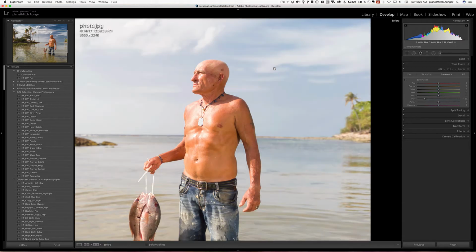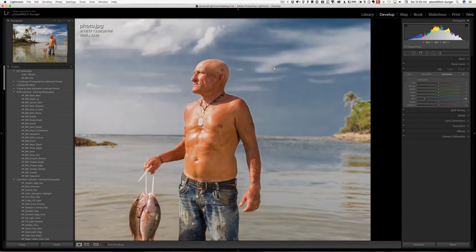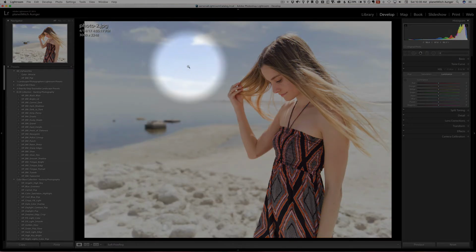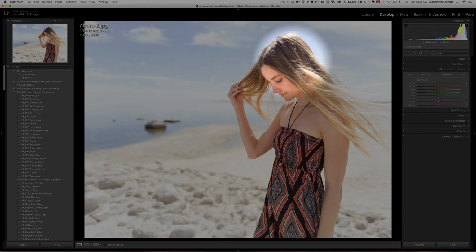So here's the original, and throwing way dark blues in there. That's just me playing. But it does give us an indication of what we can or can't do with the JPEGs. So at the beach, if you've ever been to the beach, you have really bright whites, lots of bright subject. This is obviously taken during midday sun. But yet we still, as you see, we see clouds, we see blue sky, and most importantly, we see her face, even though the sun is directly over her head, and therefore this typically would be pretty dark shadows.